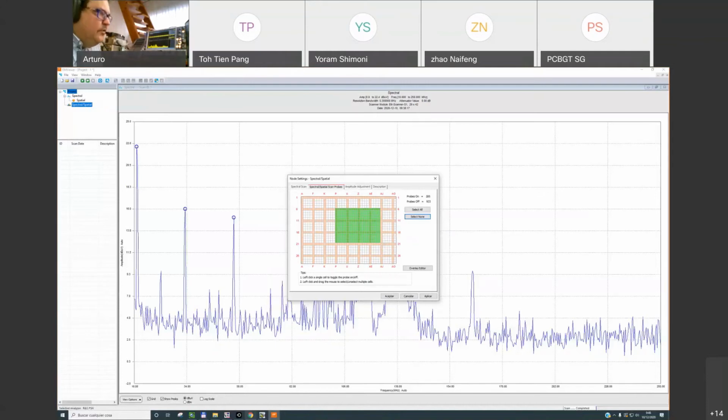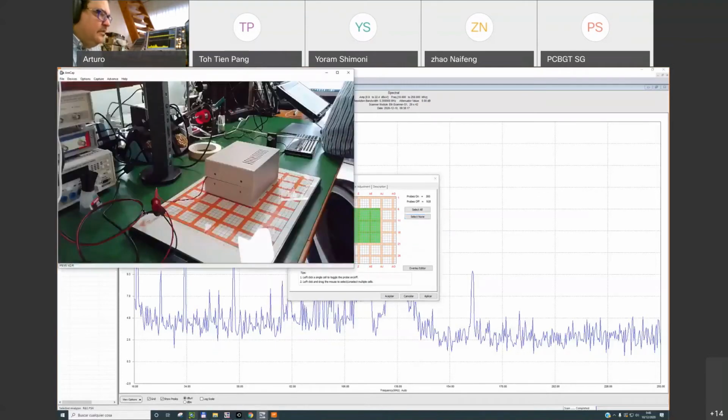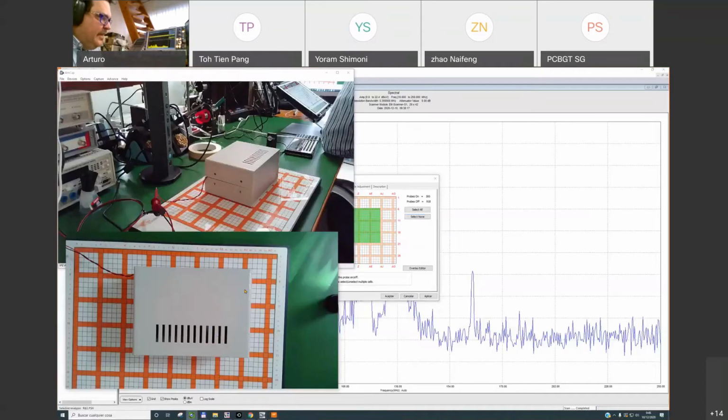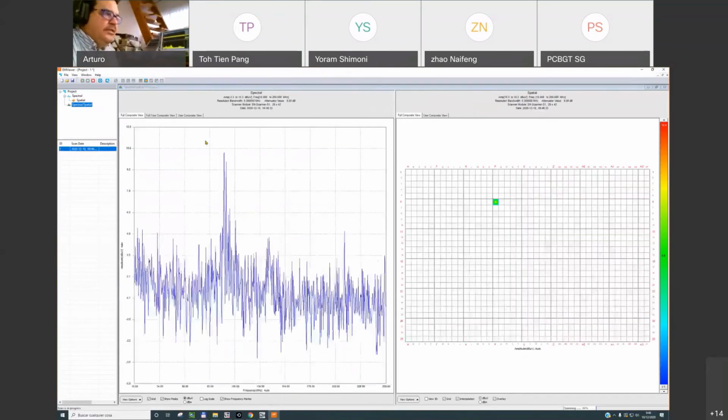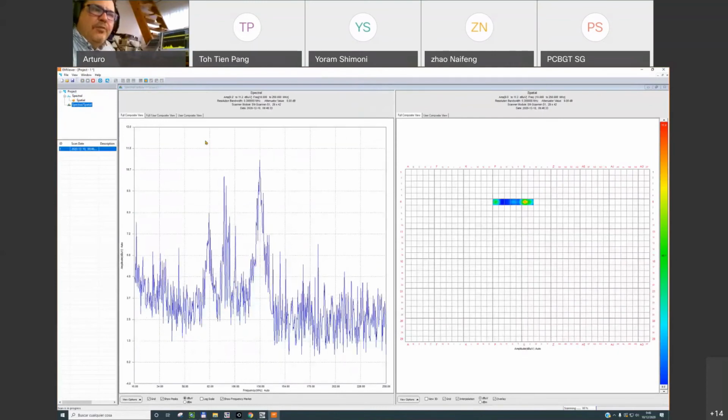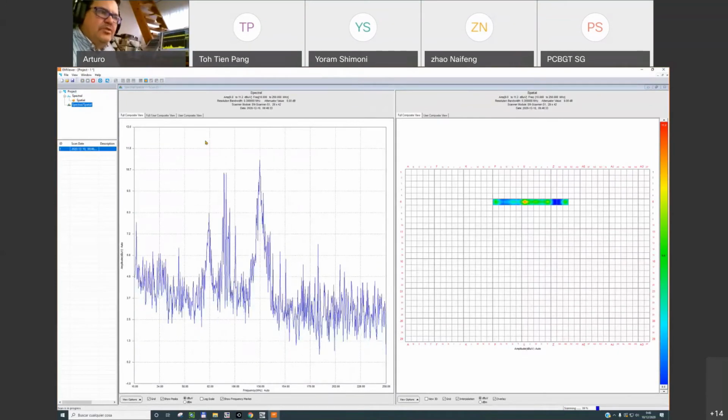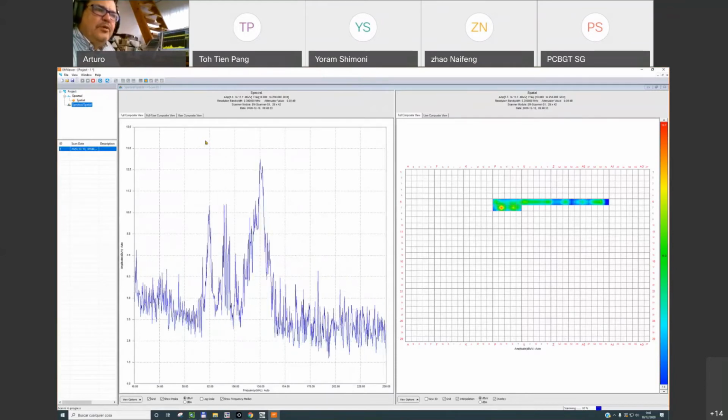From my picture, I am looking at the picture, so I am activating exactly the probes that are below my system. So I accept, and then I run the test. This spectral spatial scan is different because now I am testing the full number of cells in the full frequency range. In my previous scan, I was scanning the surface of the product only for 11.06 megahertz. Now I am sweeping in the full frequency range.